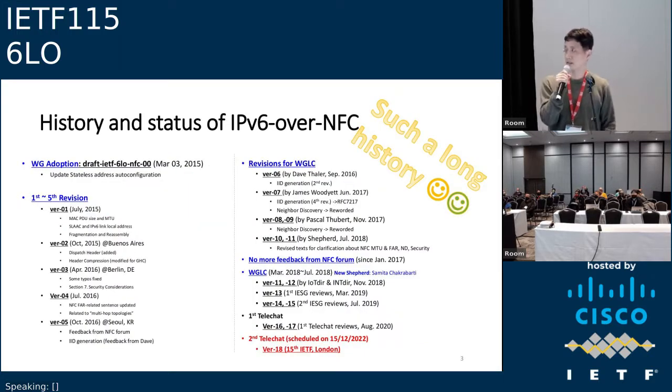And this is the history of the draft. The draft has such a long history, actually. I think the longest history ever in IETF. The first telechat was 2 years ago, when we got the updated draft version, number 17. After that, there was a comment from Eric. He wanted to know the changes because there's a new release of the data link of NFC, version number 1.4 from 1.3. So he wants to know the changes between the specifications.